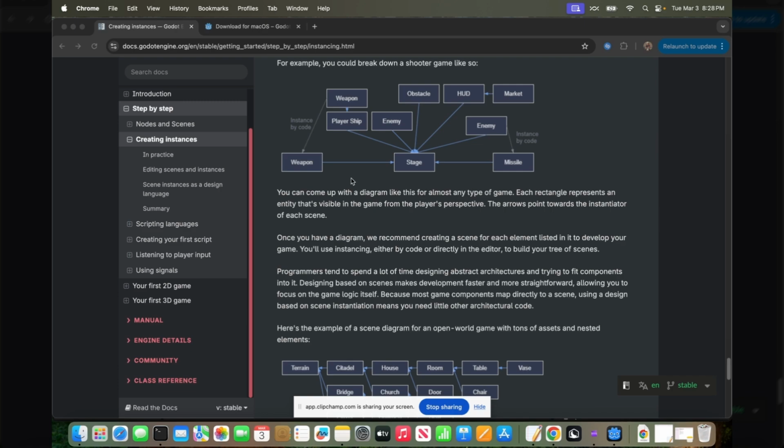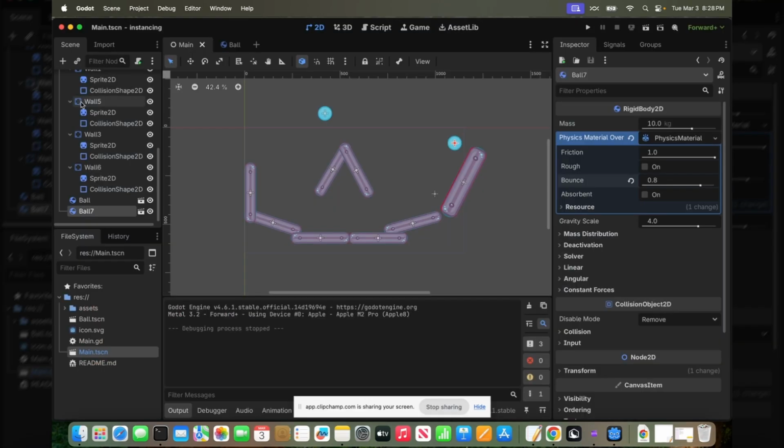So things without arrows here, I believe, are statically linked to the scene. In other words, they're created during the design stage. So for example, this wall contains these walls, this main, they're all linked statically. Okay. So they're created here, which means that's the way your game is designed. It's going to start up like this and it will always be like this unless you change it, right?